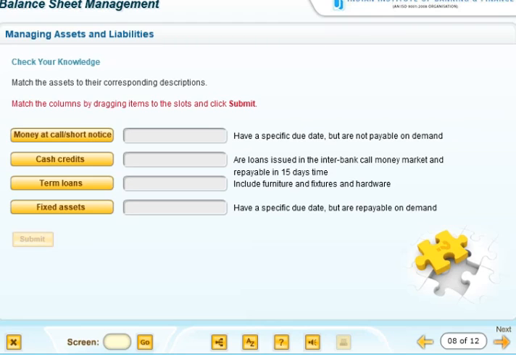As you study the subject, it will help to pause and check your understanding. Here is an exercise that will help you to do that. Read the instructions on the screen to complete the exercise.